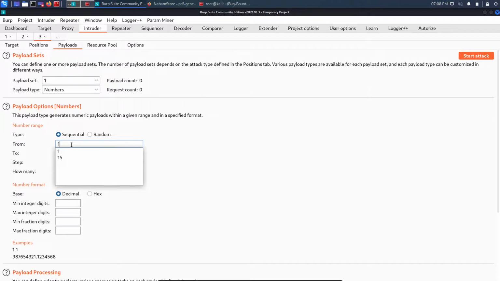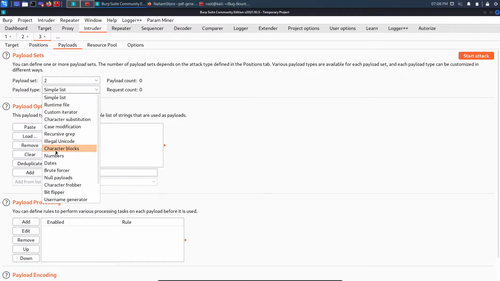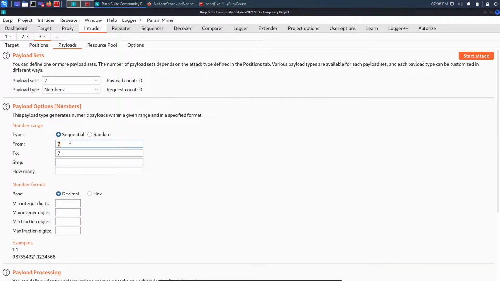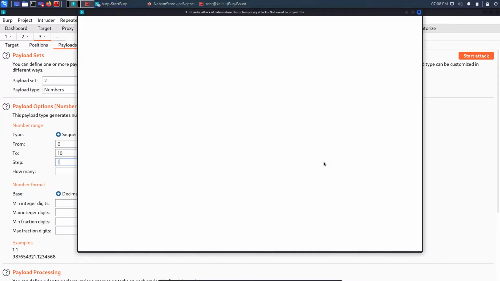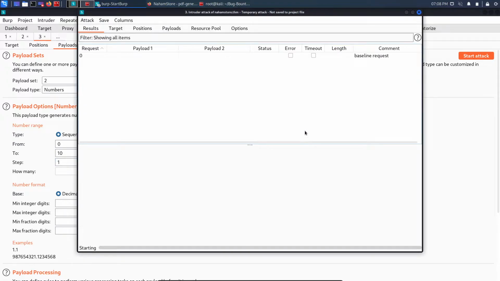So from 1 to 10, or let's do from 0 to 10, and step count of 1, payload number 2, again numbers from 0 to 10 and step count of 1, and let's start the attack. Now this will be a little bit slow, so let's see.